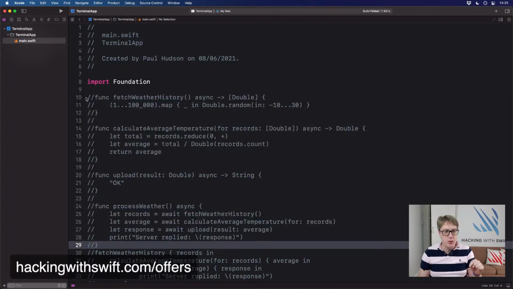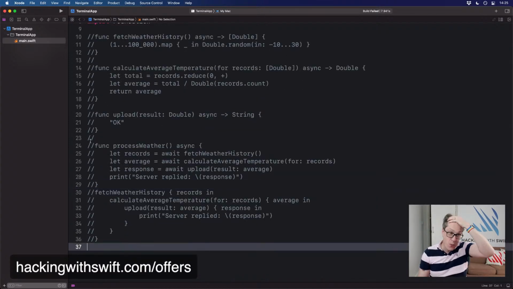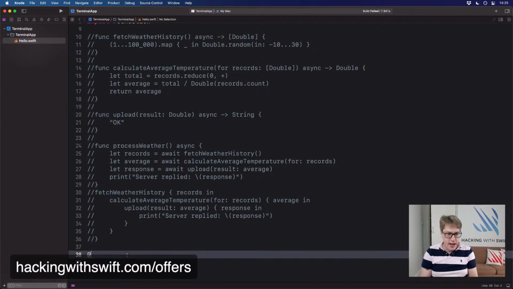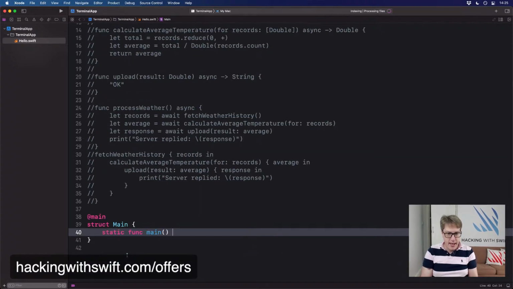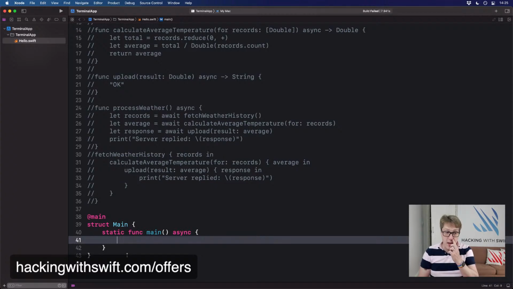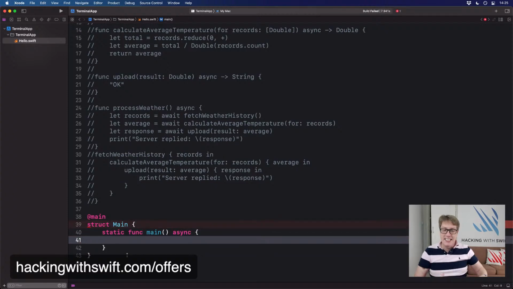Question from Fuzzy Herbivore: how do you start the async context? That's a good question. And there are two ways of doing it. One is if you're using the new @main attribute, you could say something like hello.swift here. If you had @main struct MyMainThing with static func main async, that already works. So you can go ahead and call async functions there, and it'll be run. You can call your async functions there just fine. That works brilliantly, and it'll just boot up when your app launches out of the box, which is cool.